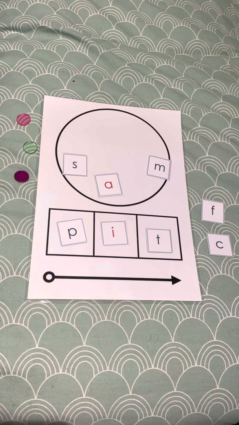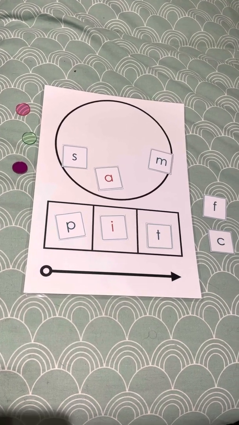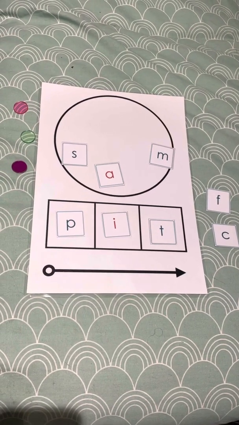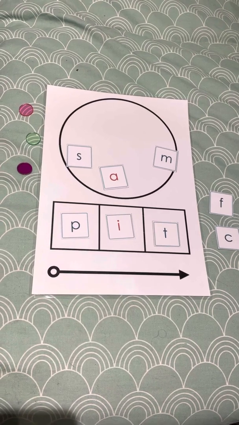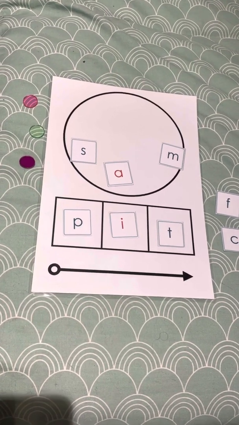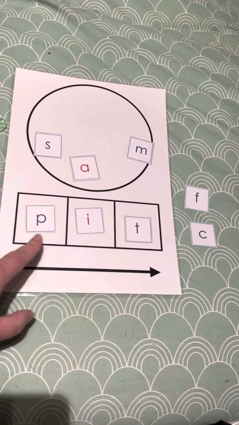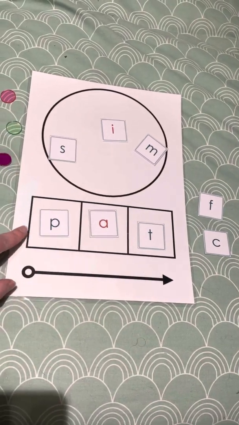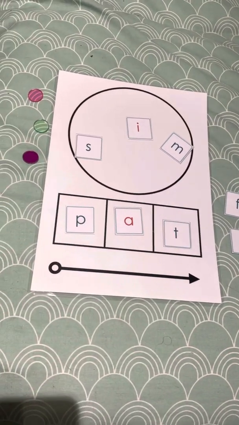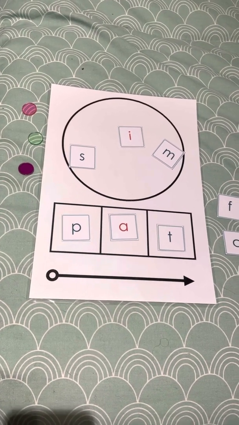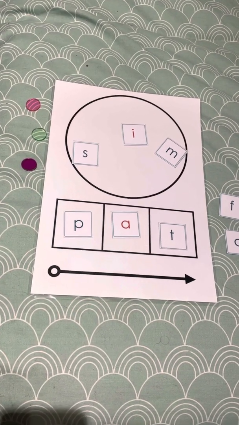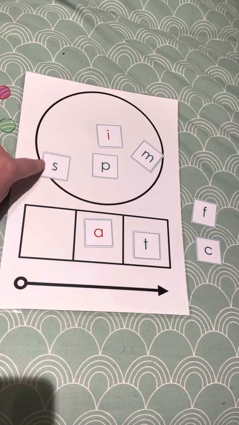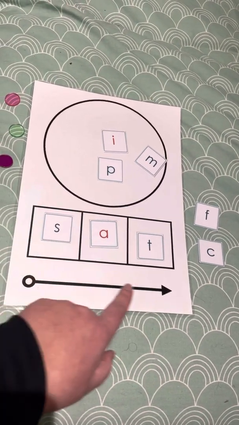We can keep practicing this. We can change the sounds. We can even get to a point where we say, okay, now you've got the word pit. Now I want you to change a letter so that it says pat. And that's when kids are going to have to start to think, it's pit, but I need pat. Which one changed? This one's not right. I take it out and I swap it in. Pat. Alright, now I want you to change something so that pat becomes sat. So they think, I need sat. I need to change the P to an S. Sat.